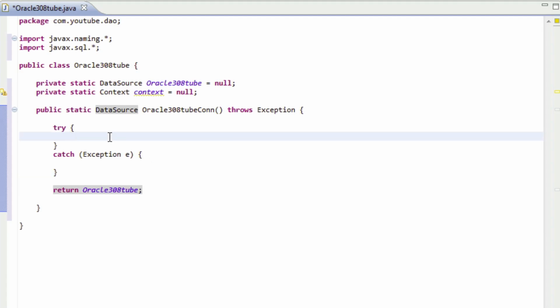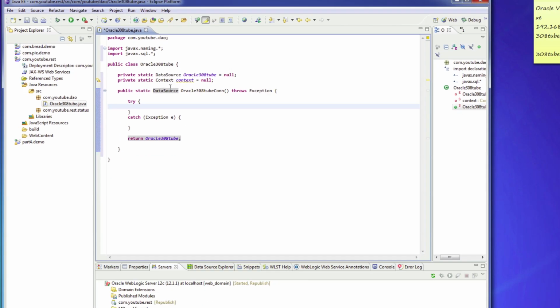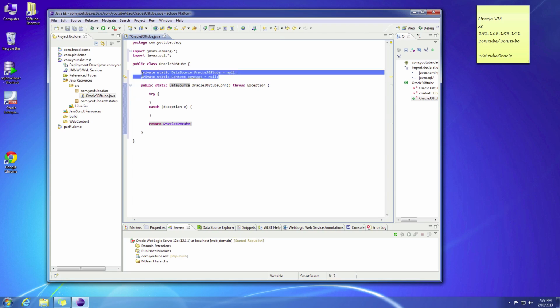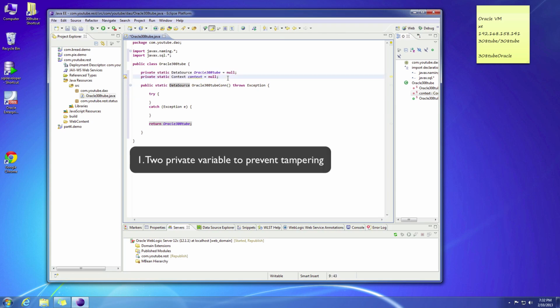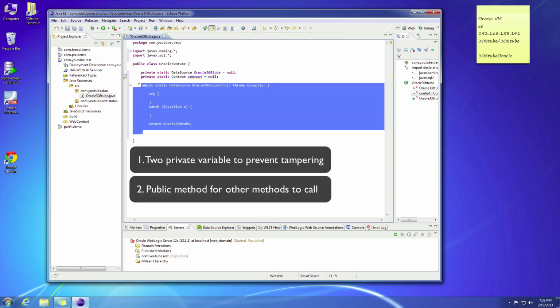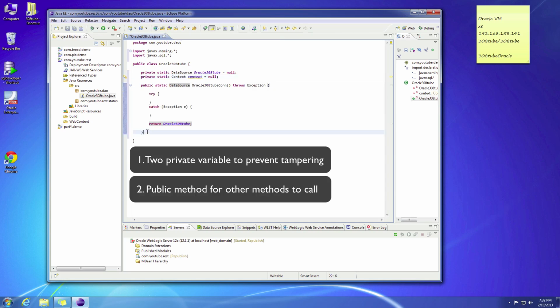Let's go through what I just did. Right now I have two private variables set up here, and I'll explain what they're holding once we get into more coding. Then we have this public method. Other methods are going to call this method in order to get the database connection so that it can actually get data from the database. When this method gets called using this name, it's going to try the code in here.